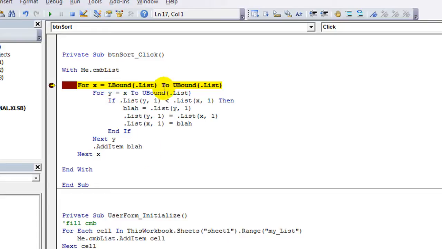So 0 all the way to 6 is our list. So x will take on 0 at the beginning. Y is going to be 0 in this case to 6 because x is 0. So y is now 0, row 0 and column 1 of the list says it's null, and x is also null there. That's interesting. Skip that one.